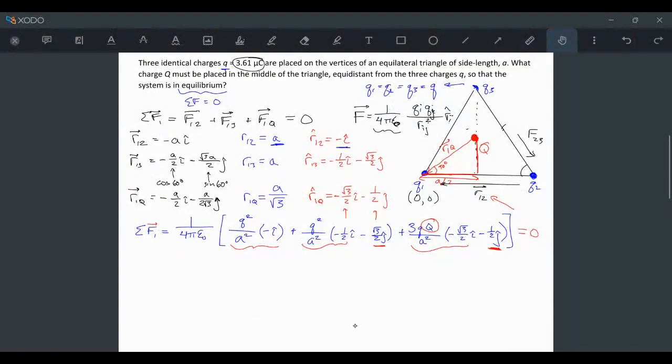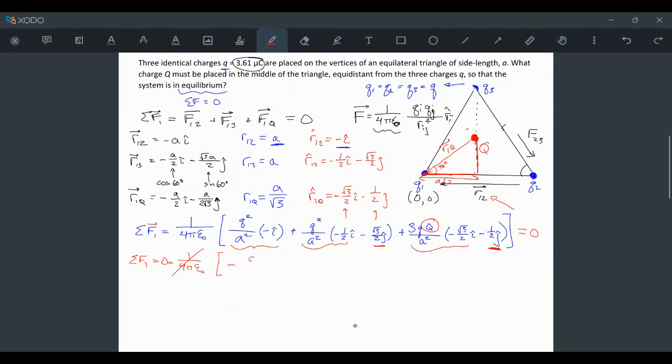Because there's only 2 terms there, what we're saying is the sum of the forces in the y direction, just the y components, also has to equal 0. We have 1 over 4 pi epsilon naught. Actually, I'll write it for one line. But if the left side is equal to 0, we can just multiply that away. And what we're left with is, let's get everything with a j hat.